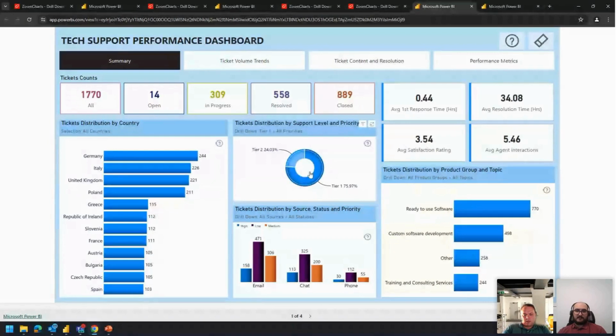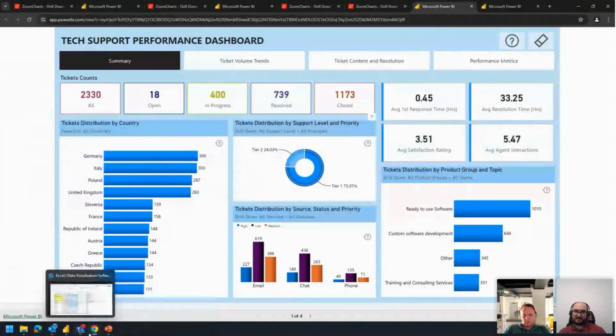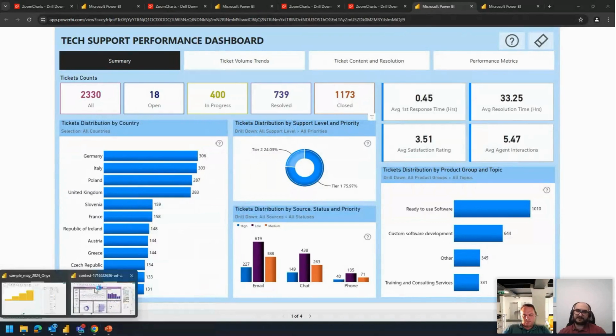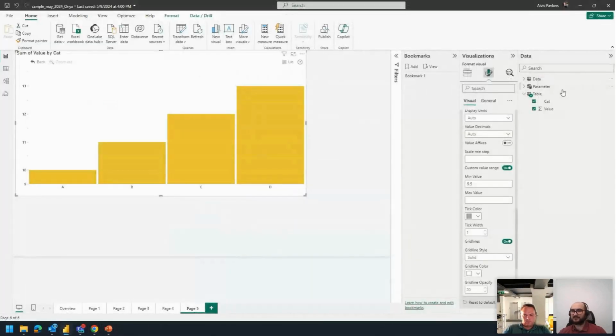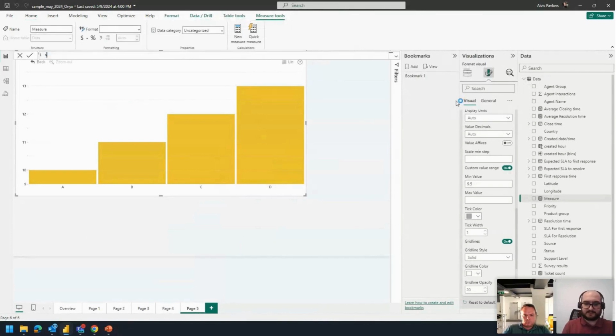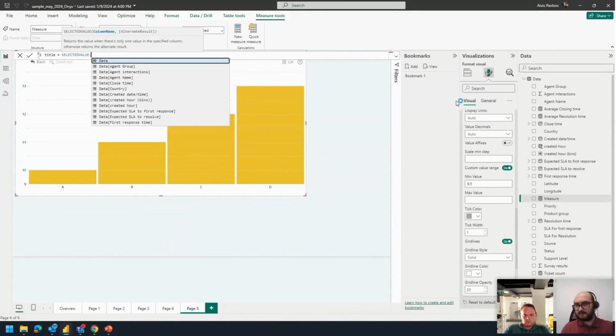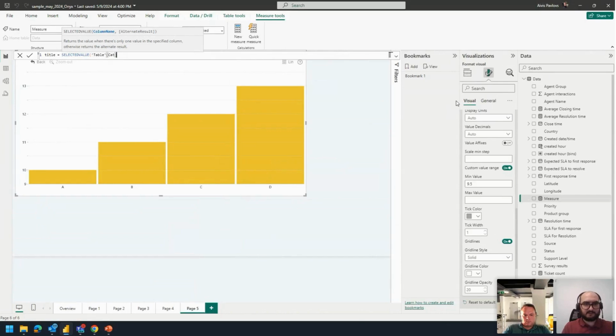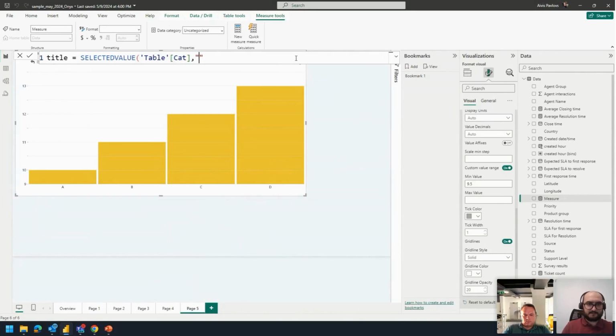How do you do those dynamic titles? Maybe somebody hasn't seen it. So dynamic titles can actually be achieved in different ways. One of the ways is you can create a calculation, and the simplest one you can use is selected value. So let's say title, you can use selected value, and let's say I was using table and category, and let me increase the size of this. So this is the easiest way on how you can do this, right? There's probably even easier. Maybe this is the easiest I could think of.